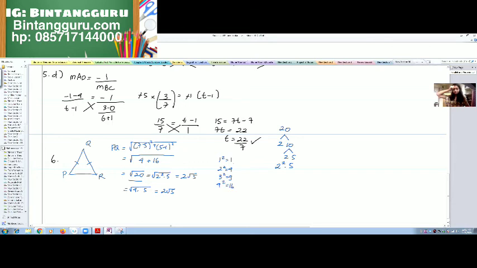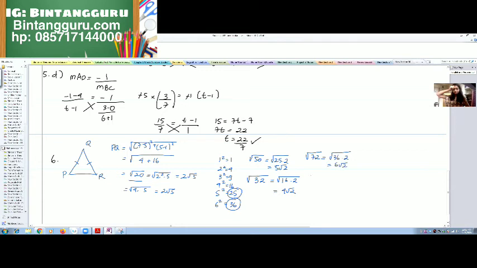So we have to find the multiplication of each square number. Let's try the square root of 50. The square root of 50 is equal to the square root of 25 times 2, so this is 5 root 2. The square root of 32 is the square root of 16 times 2, so this is 4 root 2. We also have 6 squared, 36. So root of 72: 72 is 36 times 2, so this is 6 root 2.